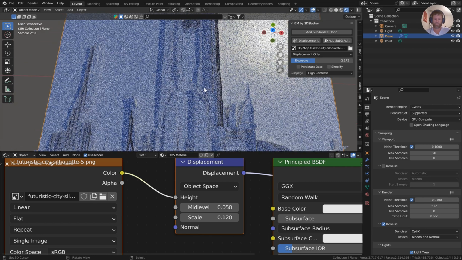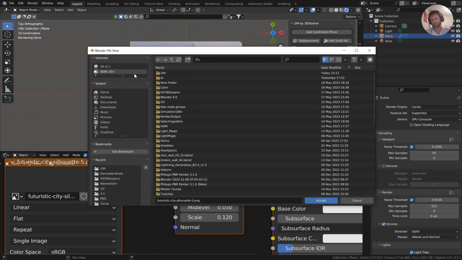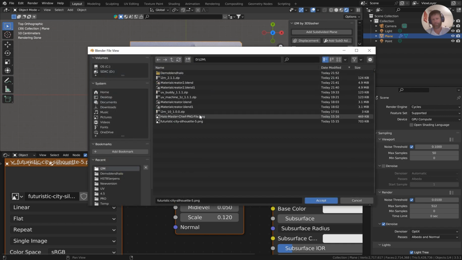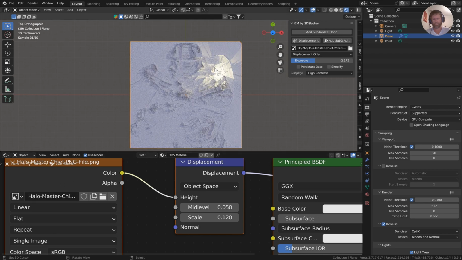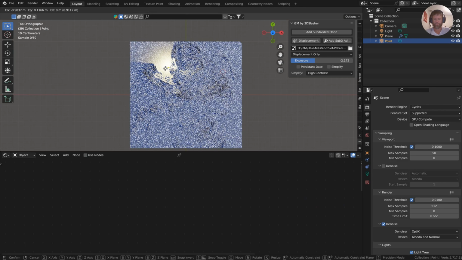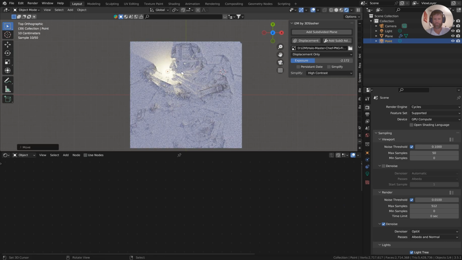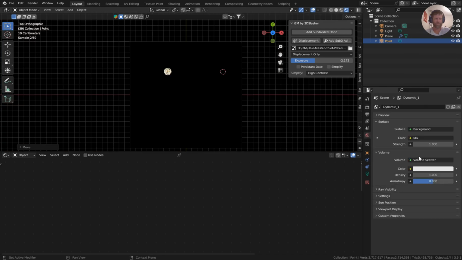Looks pretty good. All right, so that's nice. And then I could come in here if I wanted to, go back, and grab my Master Chief, and it's gonna automatically load him in. And that's really cool, because now you could come over here and add some really neat lighting, possibly add some volume, put a volume scatter in. It's going to kill everything, but it's okay.